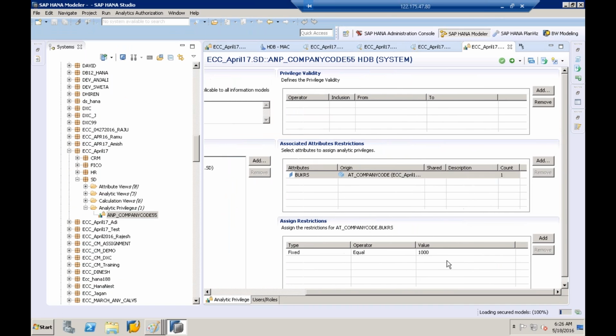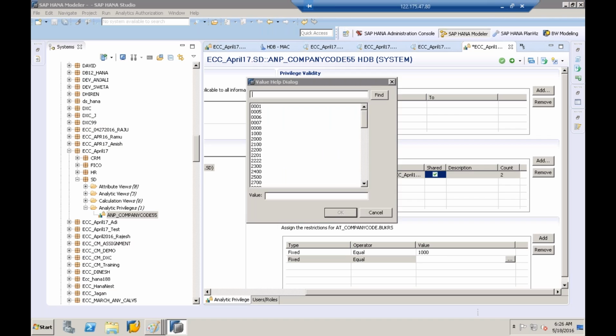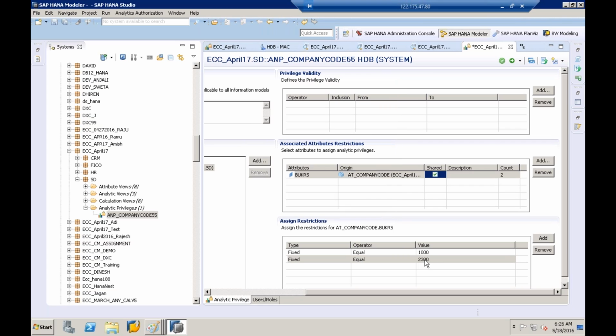Now I add one more value equal to 2300, giving access to company code 2300, and click OK. Validate and activate.